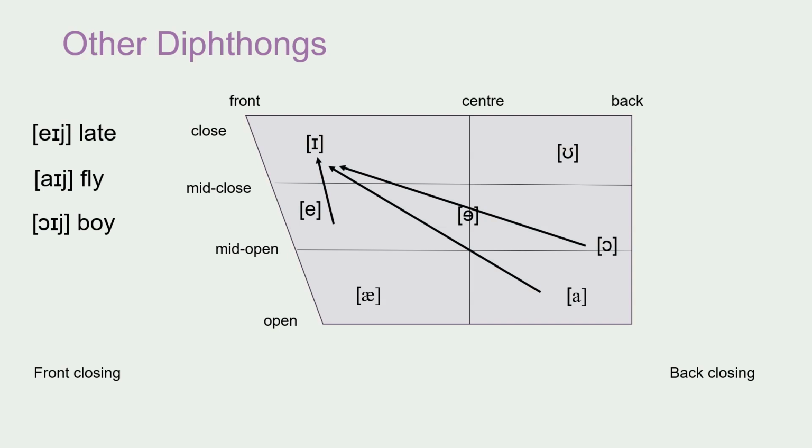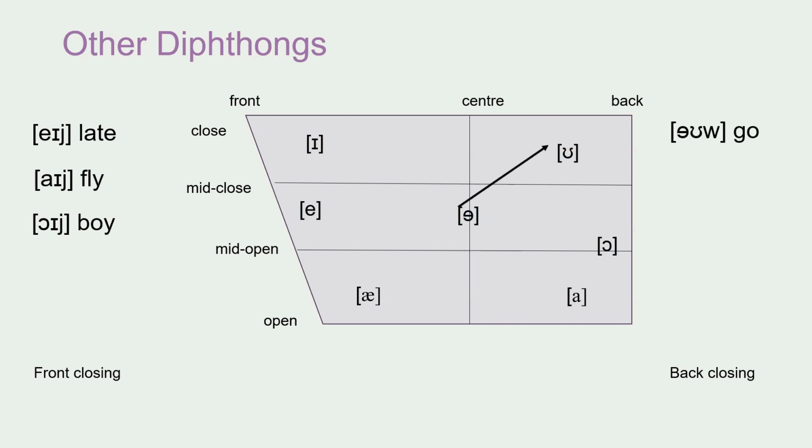These are different from the back closing vowels like O. Okay, O starts off near to schwa and ends with the oo. Remember, oo is a diphthong with a glide at the end of it, oo. So go. And ow, as in now. Okay, starting with that very open front vowel a and ending up with the oo, ow. Okay, those are back closing vowels.